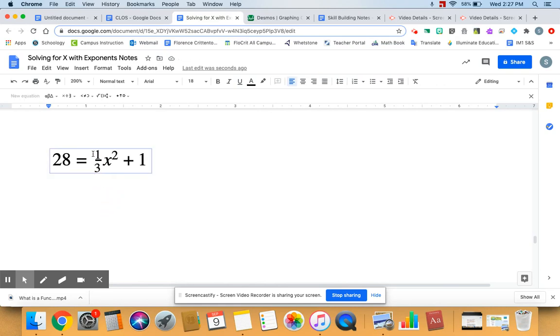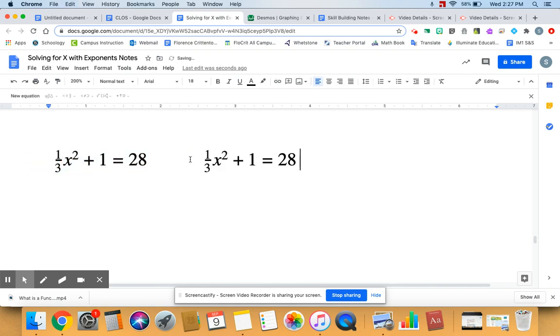So first of all, because it says 28 equals, it's no different than if it said equals 28. It doesn't matter what side that goes on. So write it however you feel more comfortable with. I'm going to do it like this because this is the way I like it. So then, what I could do is I could put a number in for x, like I did on the last one. Like, let's say, it's not going to equal 28, whatever number I put in there.